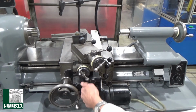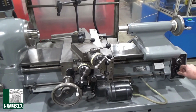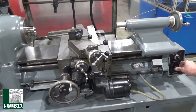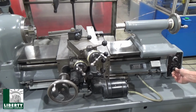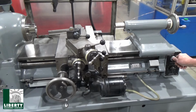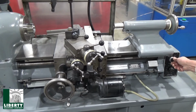I'll just engage them both here so you can kind of see things moving. And I'll just speed it up and slow. Here's real slow. That's about 20%. Here's about 70%. And here's with the pot full up. I don't want to come back too far. Hang on. Let's go the other way. We'll go reverse. There we go.